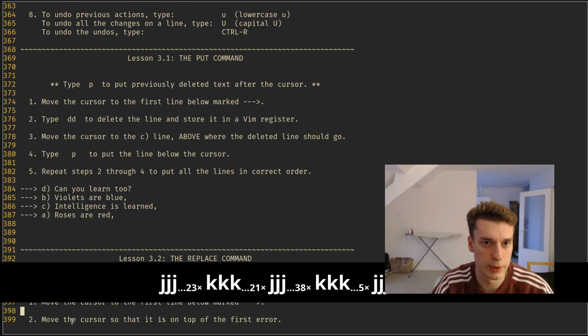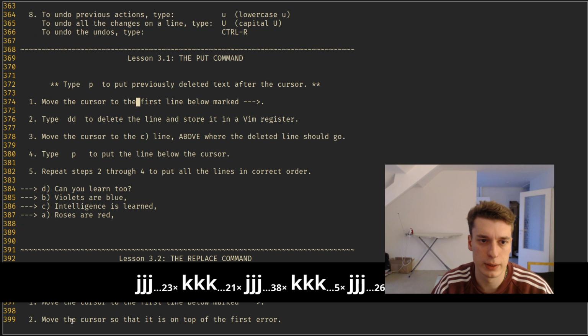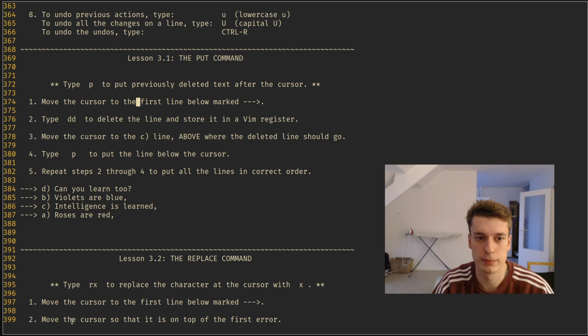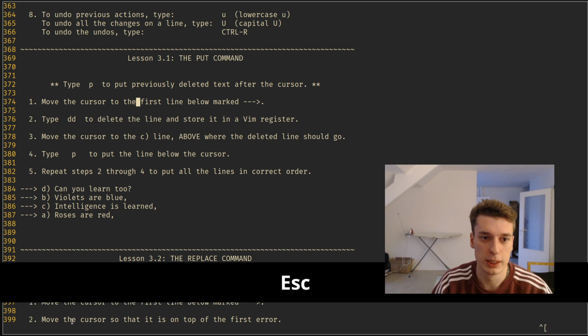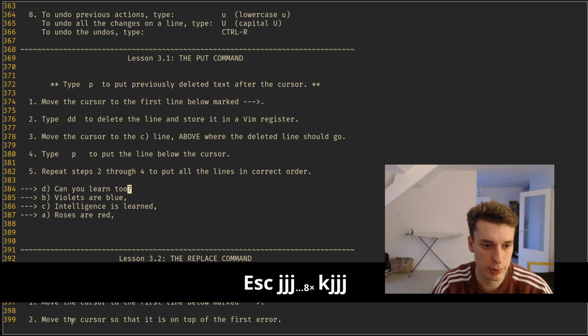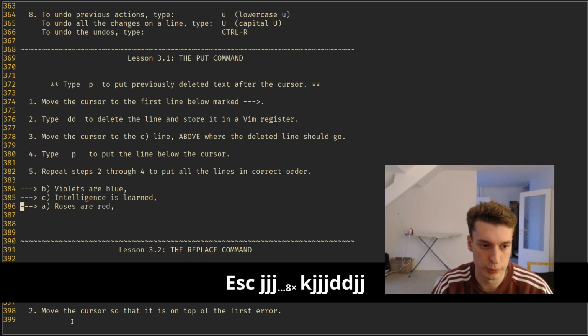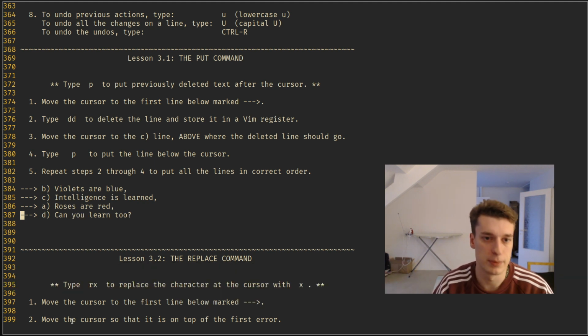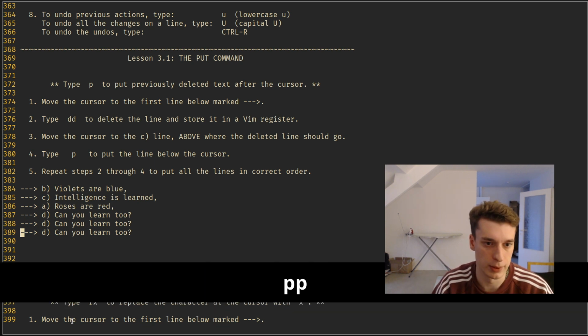Yes, already did all of that. The put command. Previously, they call it the put, but I didn't know it was called that. For me, it's paste, just the paste from copy paste. For example, if you delete that line, and then you move to the end, and then you press P, it will paste that line, because delete is like Control X, so it cuts the text. So it also copies it while deleting it. And you can paste it a bunch of times.